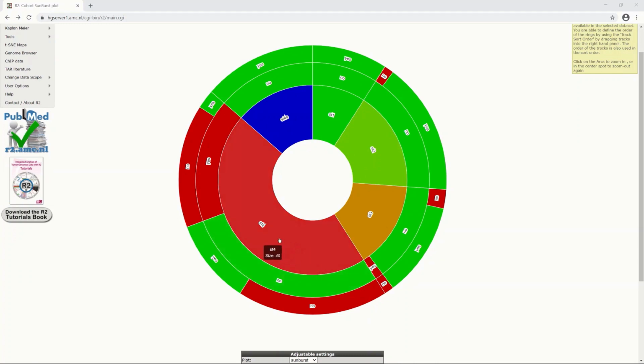You can click in the plot to adapt the plot to only a subgroup of your data set. For instance, for stage 4, you would click on the stage 4 cell and it would only show in the circle the samples of stage 4 with their values for the tracks that we have chosen.